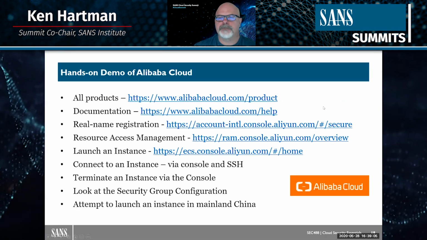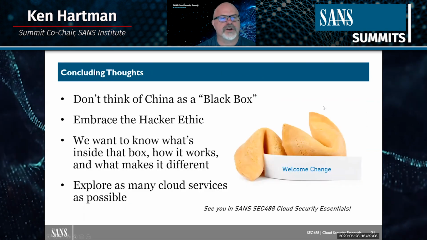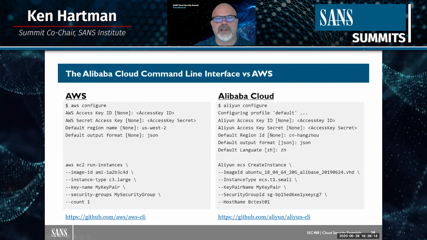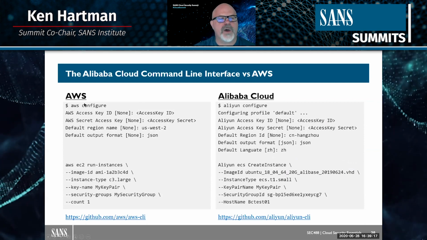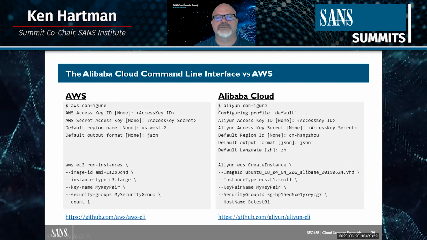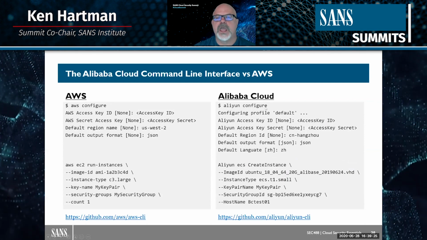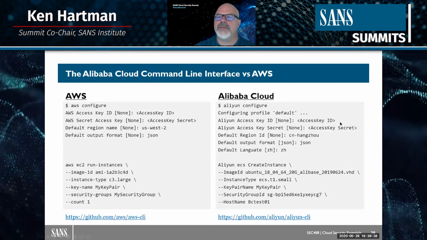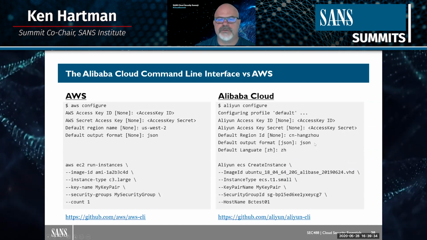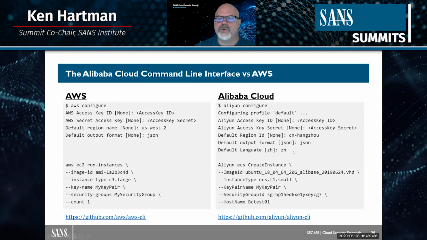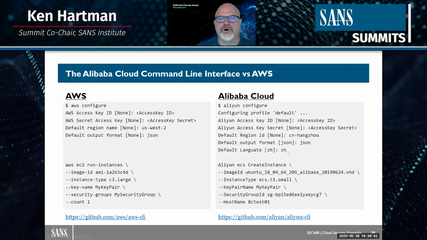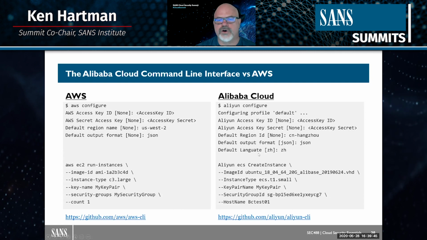All right, so we're quickly coming to an end here. So I wanted to cover one more thing, and that has to do with a comparison of the CLI between Alibaba Cloud and AWS. So just like with the AWS CLI, you run the configure command. So over here, it's aliyun configure. And then we provide the access key ID, the access key secret. We say which region, how we want our output to be defaulted. But we also have a language that we would need to specify, the two-character language symbol. And notice the typo. I left that alone. I didn't fix it.